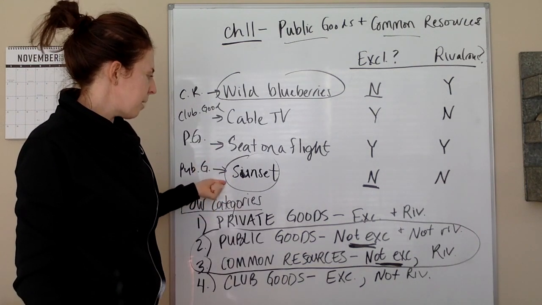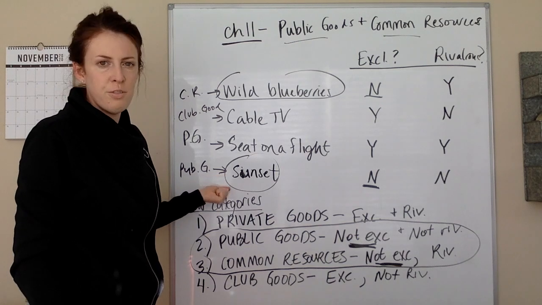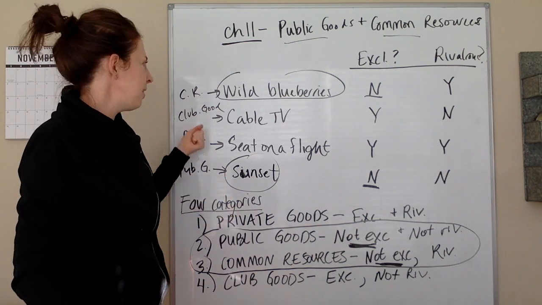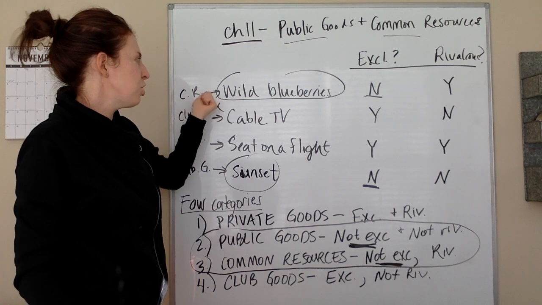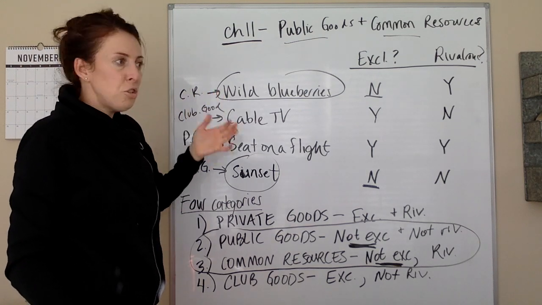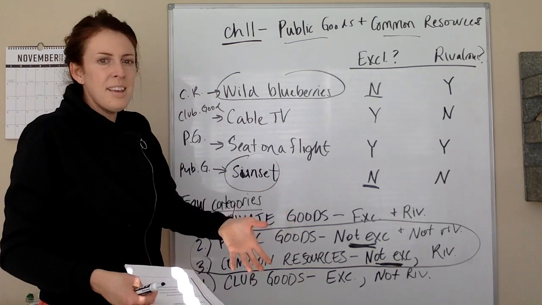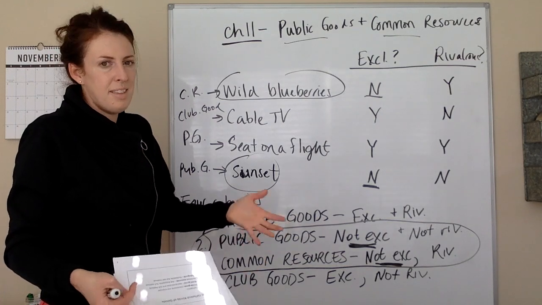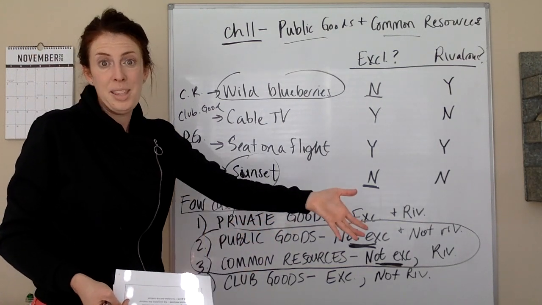Like, there's no way for us to slap a price on this and to cause it to stick. So we can't somehow ever start charging for a sunset. Like, it's not feasible to do that. We also can't really charge for wild blueberries. Unless you go out and pick the wild blueberries and bring them home and start selling them, okay, then you can charge a price, but originally you went out and picked them.